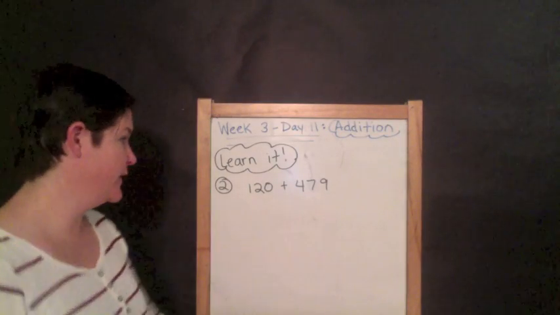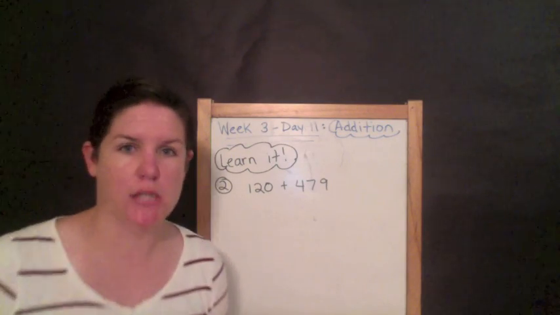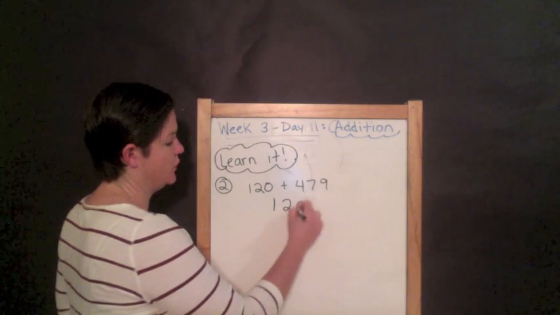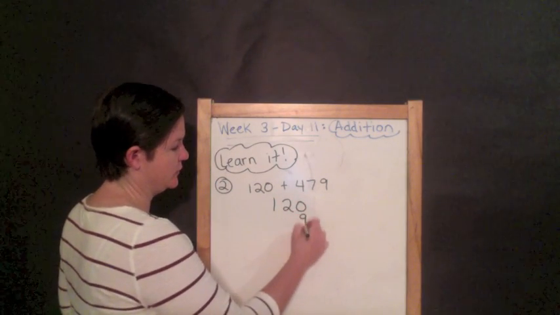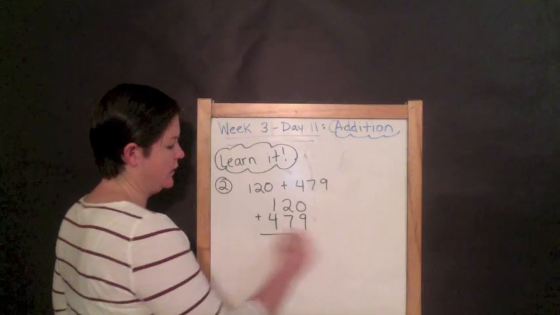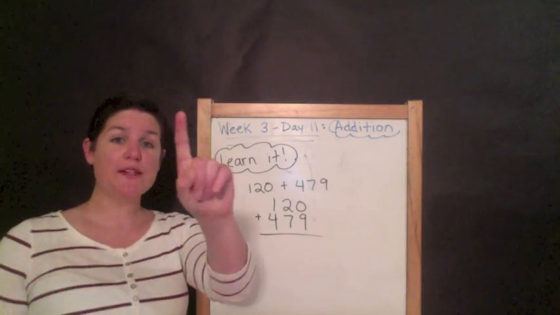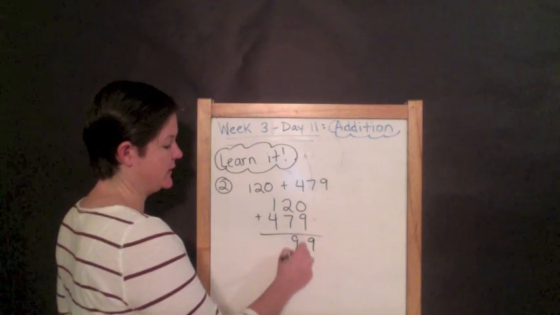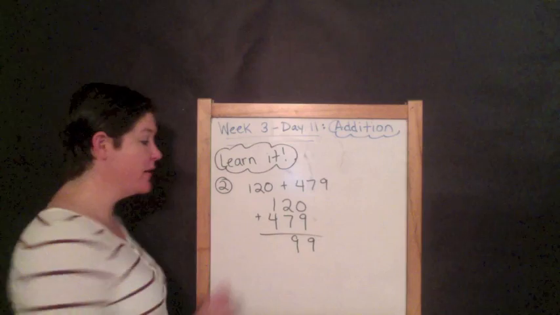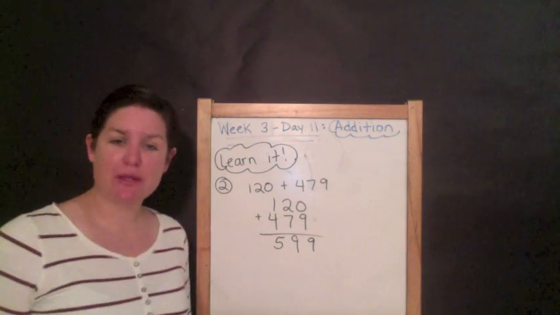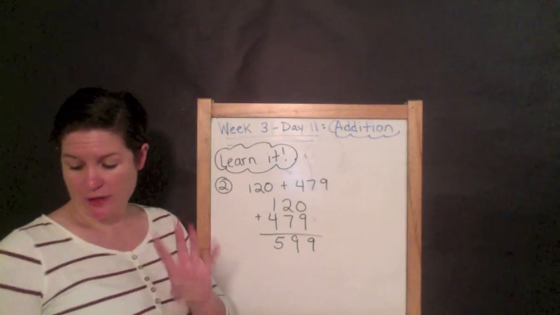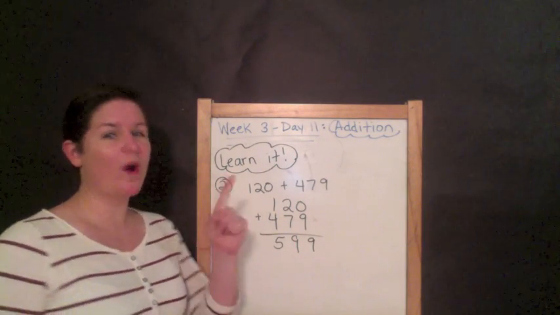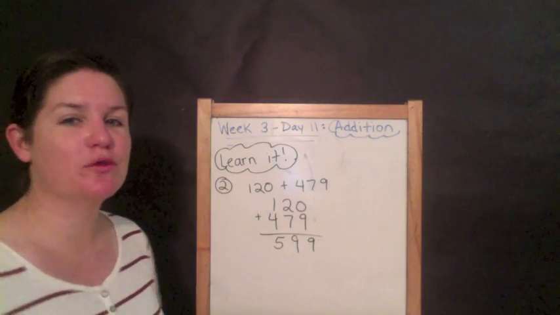Next, number two. Still finding the sum, and it's still written horizontally. I need to write it vertically. Can't do all that in my head. So one hundred twenty, nine goes here, seven goes here, four goes here. Start in the ones place. Zero plus nine is zero. Two plus seven is nine. And one plus four is five. We didn't even need to regroup. And step four is also to check your work. So just go back again and look over what you did. Make sure you added correctly, because one wrong addition move could throw the whole thing off.